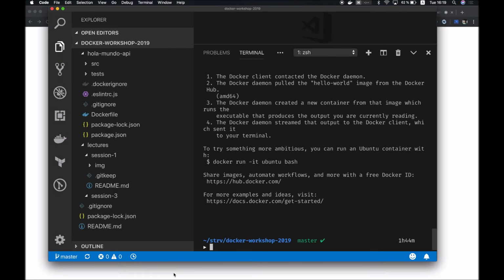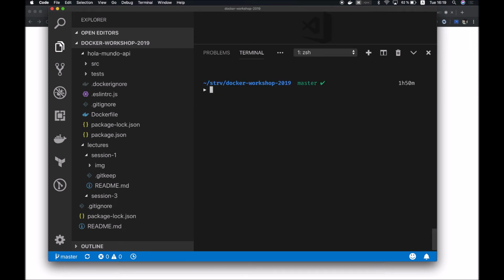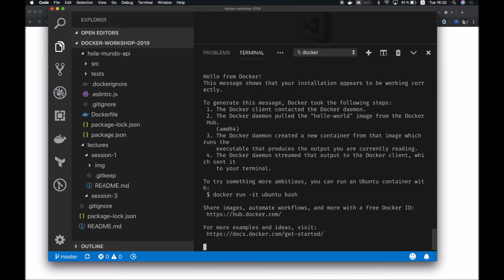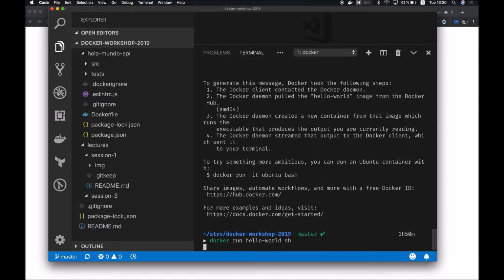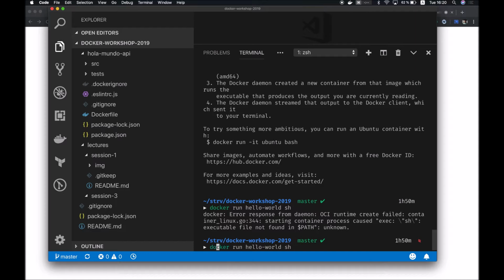So, for example, the ugly way to create a new image would be something like, if we use the same hello world. By default, if we run this, it will print the same thing, but with the run command you can override the default behavior of the container. So I can just put sh, which is the shell command. I need to run this, sorry. This flag is basically to give me an interactive shell to enter the container.